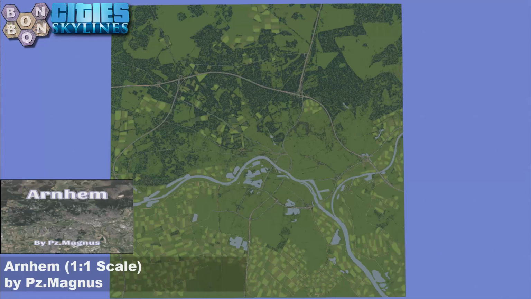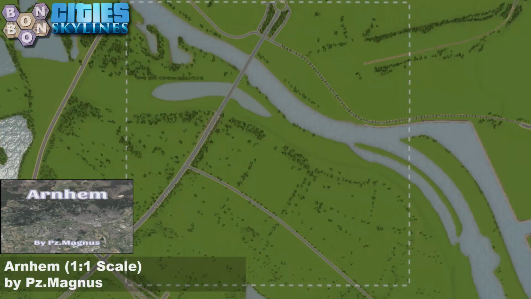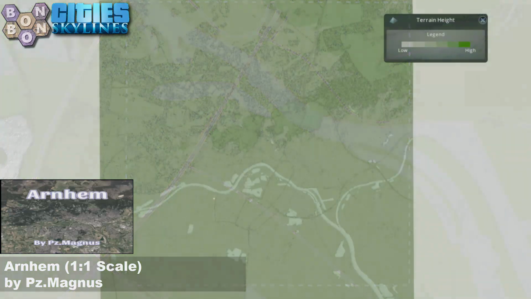Today's map is Arnhem, at one-to-one scale, by Pz or Pz.Magnus. I'm going with PZ; I've got a feeling that is the pronunciation. There's your start square, and it looks good, doesn't it? I think it looks good. Yep, good for that.